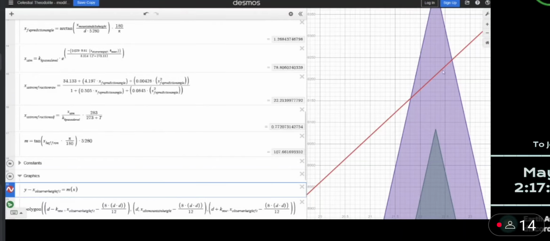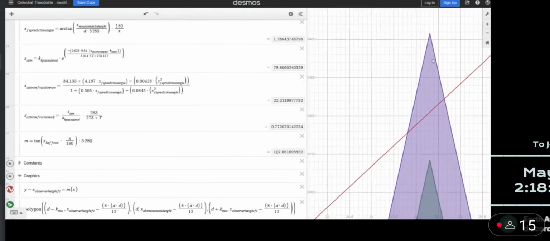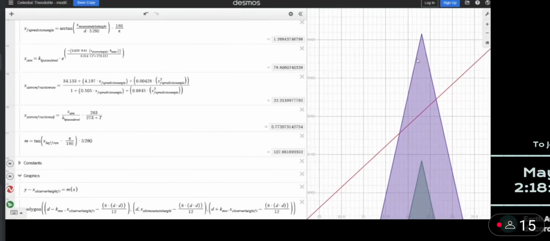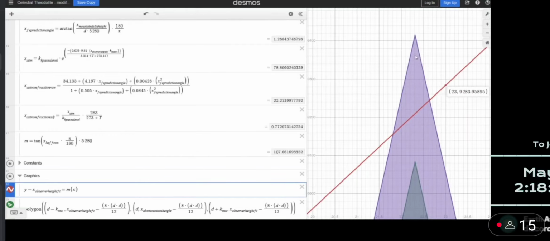The angle he obtained, if you follow my mouse, this is, hold on, 2,829, convert that to, one second, to feet, 9281 and a half. So the angle that he predicted was right here. Right here is where this is. See where my mouse is? Right there. That is where his spreadsheet shows that his occlusions happened. So the line that you're tracing is not matching the line of where his occlusions happened.